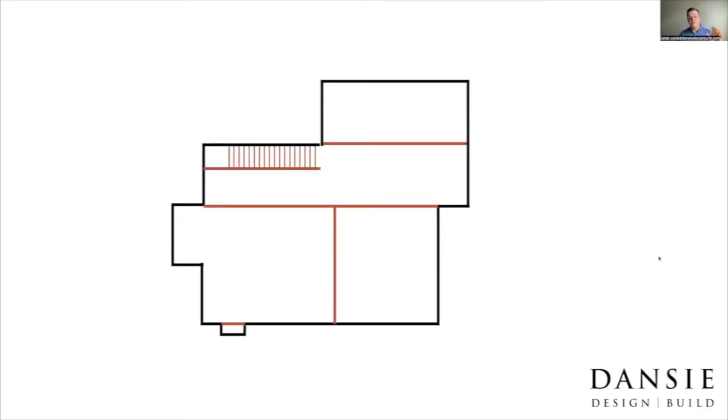You might have some interior partition walls that are framed or set up for the stairs or other load-bearing walls that are already built. For calculating the square footage, we're going to need to ignore anything that's already there as far as partition walls or structural framing walls and calculate around those. So we're going to just ignore them, start with a clean fresh slate and just sketch out the exterior walls of the basement.